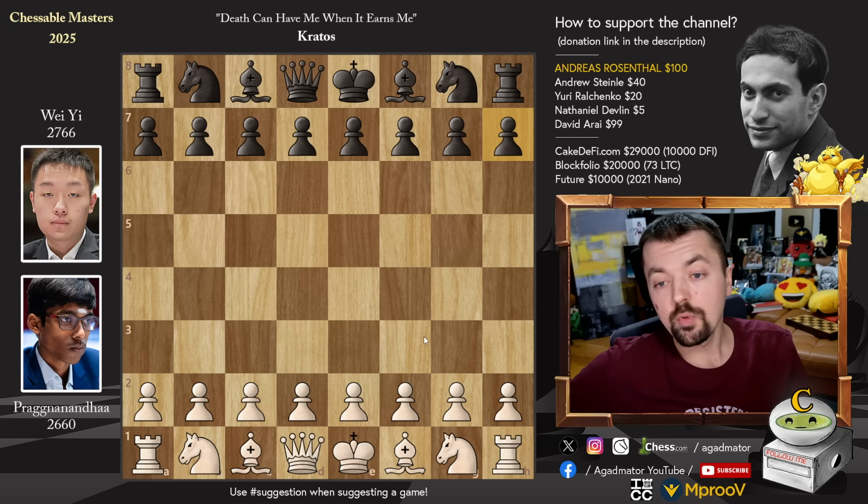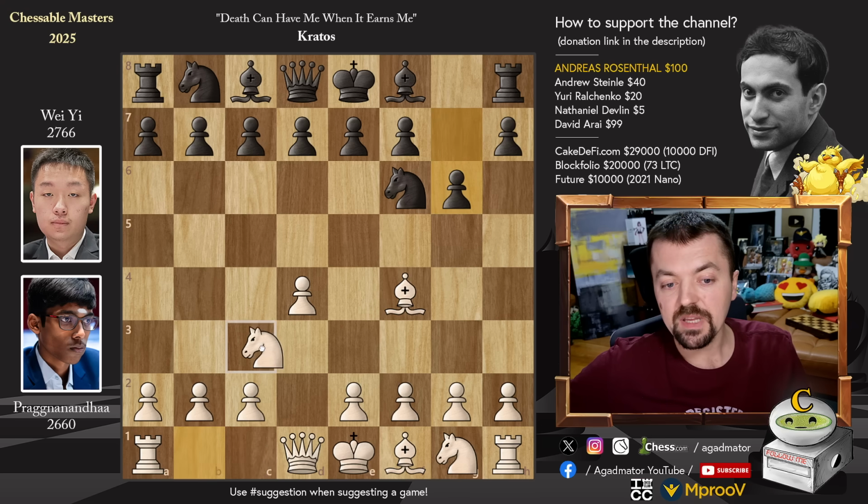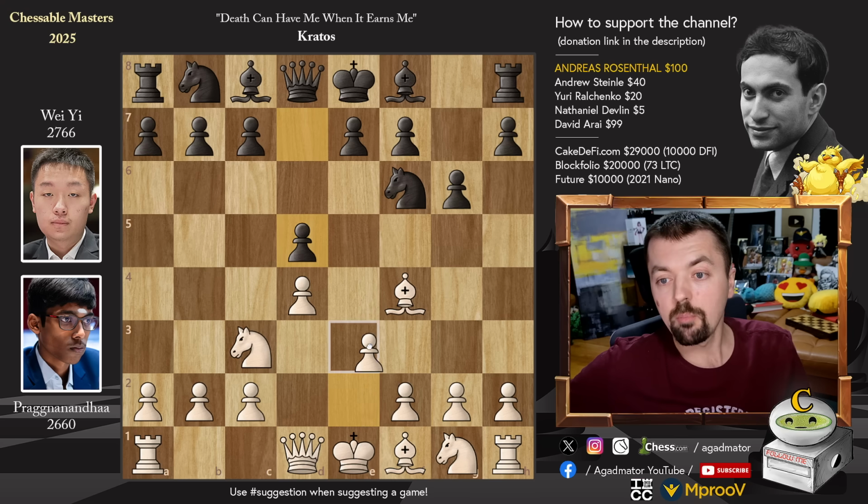Pragg with white opens with pawn to d4. We have knight to f6 and bishop to f4. Pragg obviously opting for a London system setup. Wei Yi goes g6. We have knight to c3 and pawn to d5. The so-called Chigorin variation here. Pawn to e3 and now bishop to g7.